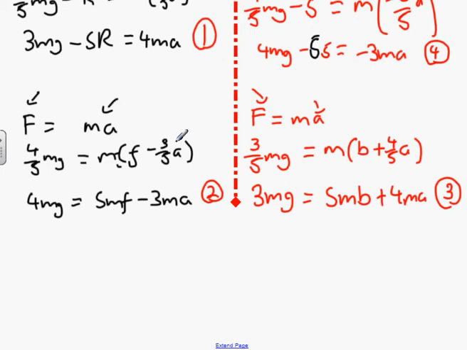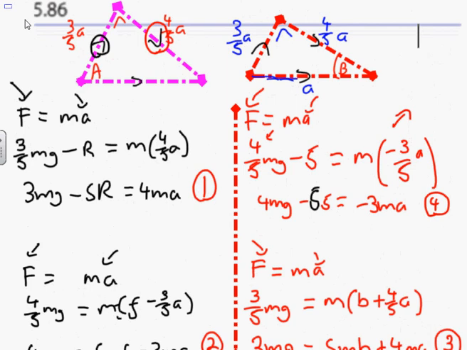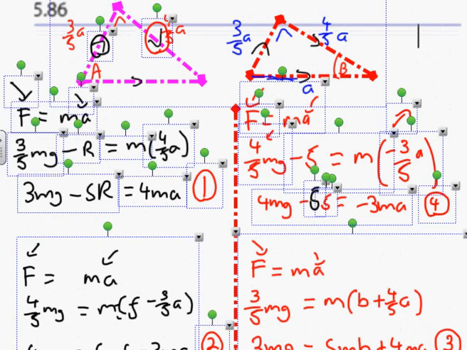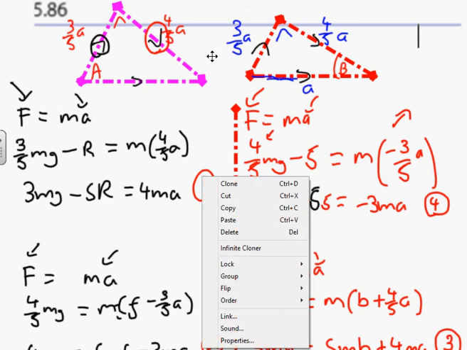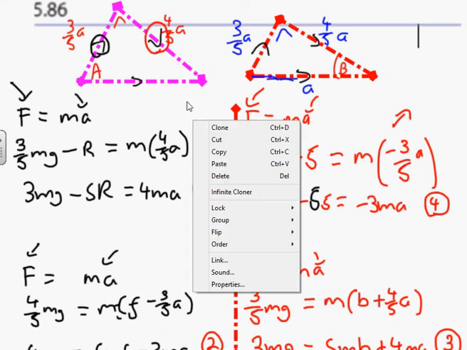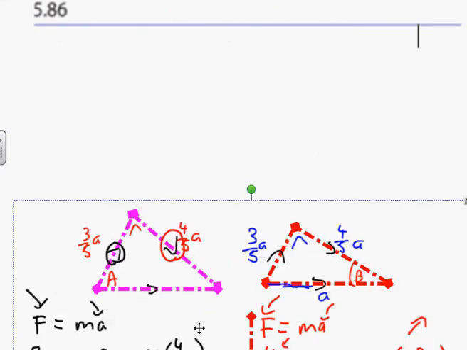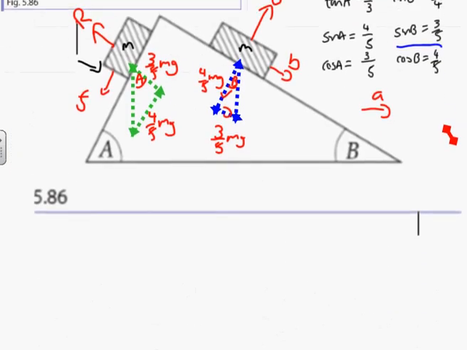So what we can just do here next is we can see all 4 equations. Now, what we haven't done any work on whatsoever is the wedge as a whole. Okay? So all this work I did here, every single last bit of it, we're just going to move it down out of the way, and we're just going to be saving it for later, so to speak. So, give me 1 second. There we go. Bye bye. Now that's moved down the way. Now we're just back looking at this one here.